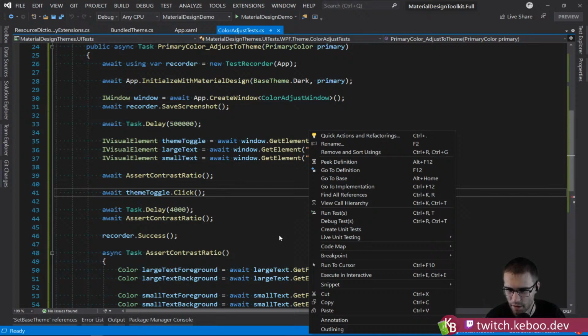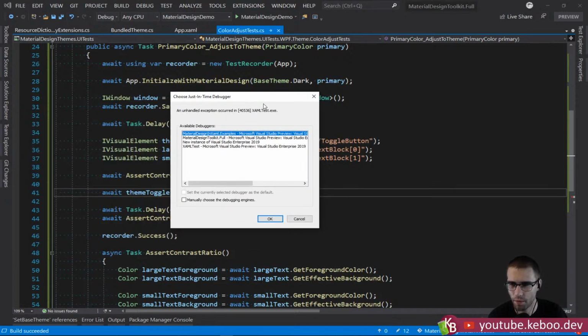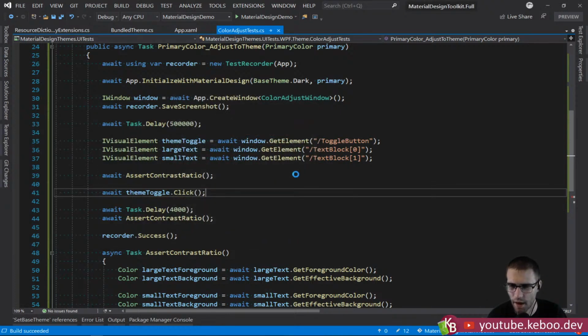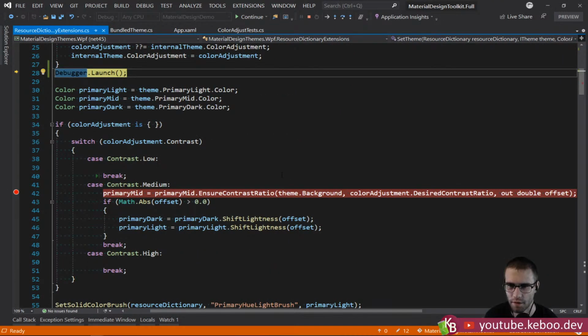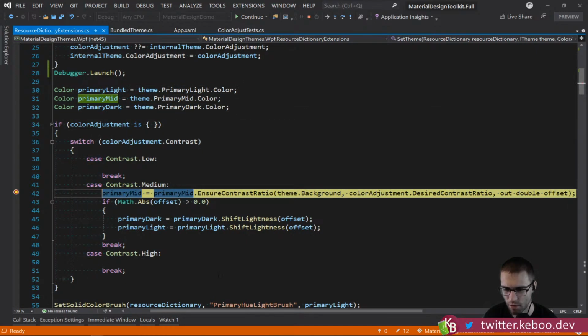That task delay is going to kill me, isn't it? Run test. Boom, boom, and reattach. And let's go stepping inside of that. So it's executing all the code we thought.